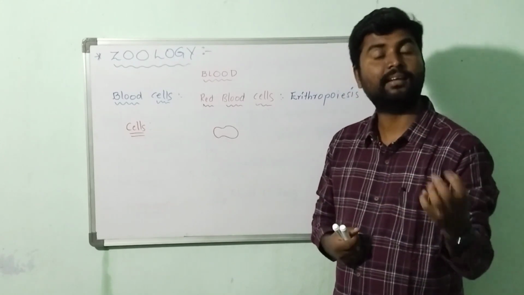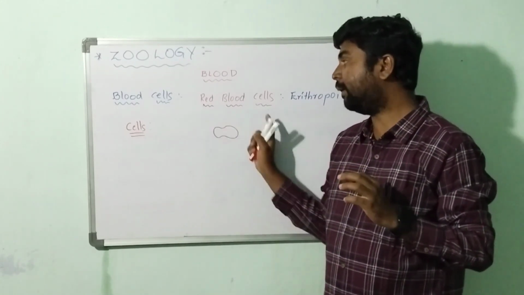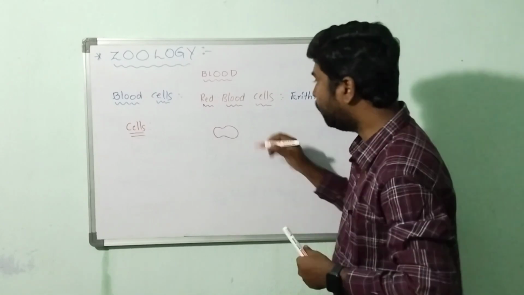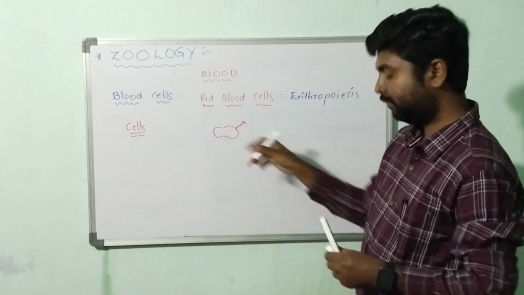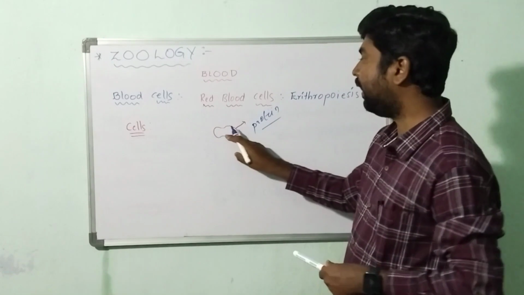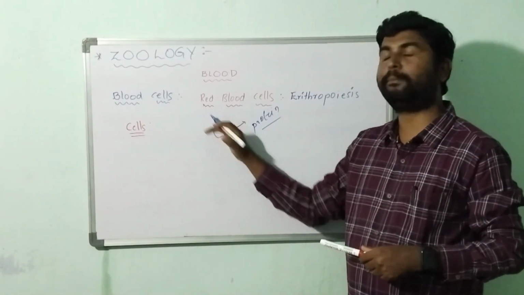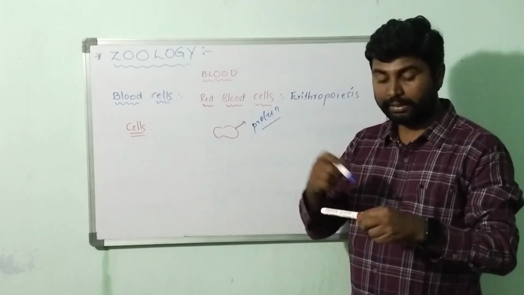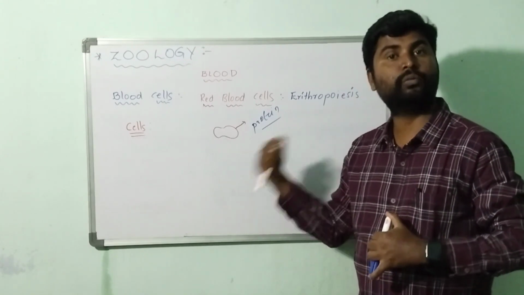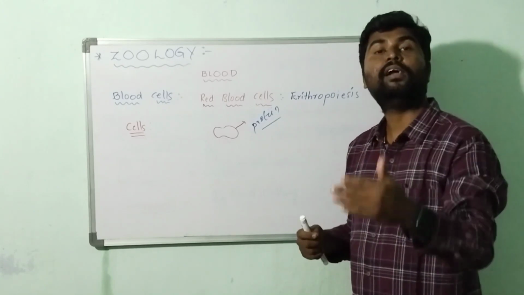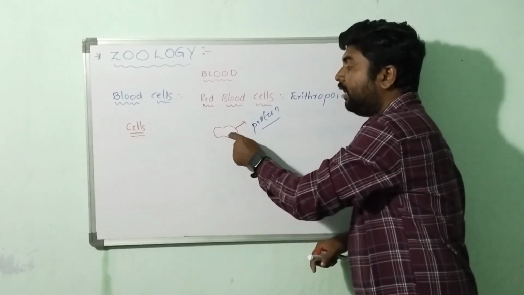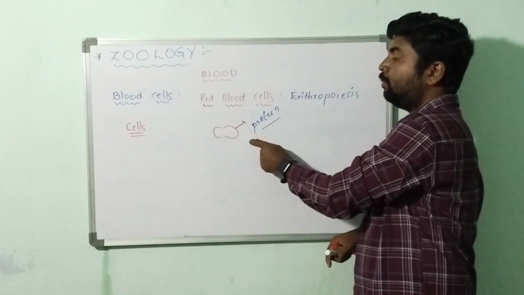When we discuss a cell, a nucleus should be present, but coming to the red blood cells, the nucleus is absent. These red blood cells are formed by a protein. The outermost layer is called the protein layer. The shape of RBC is dumbbell shape, which is very helpful to travel in blood vessels and to move easily and completely through them. That's why the red blood cell shape is dumbbell shape.